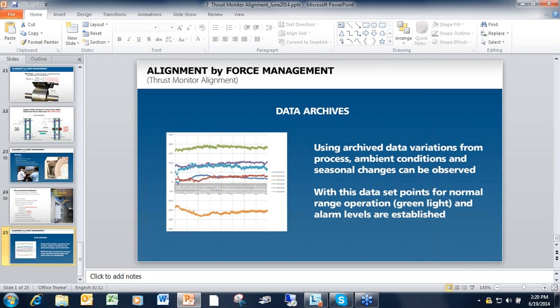So fan vibration, conveyor vibrations, any kind of vibrations, other units running alongside, everything generates vibrations, and that makes the signal very ragged. But if I take that signal and I average it for a few shell turns or even for a few minutes, I will eliminate all those cycles, and the only thing I'm left with is a more or less constant level which responds to one thing and one thing only, and that is thrust load due to skew. End of answer.